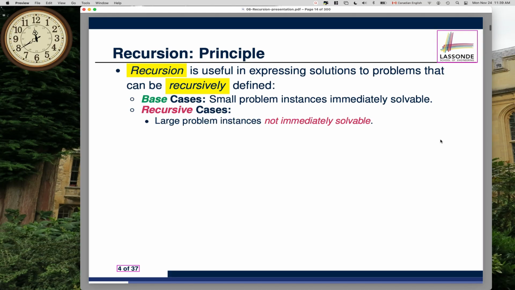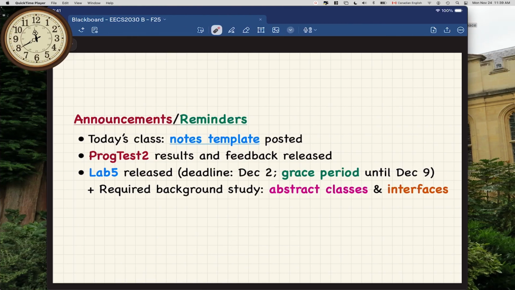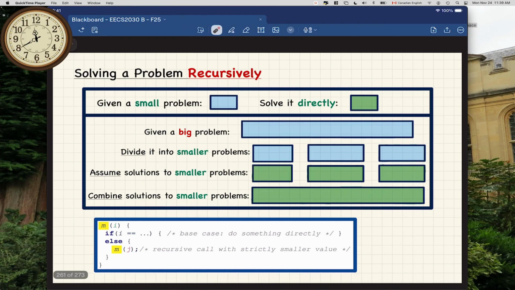Okay. So recursive cases, basically, rather than solving some big problem right away, we try to reduce that into smaller problems and try to divide and conquer. That's what we call it. All right. So these are the bullet points for the principle. Very simple, and incredibly powerful at the same time. Let's try to visualize this very quickly, and then we'll start talking about some examples.